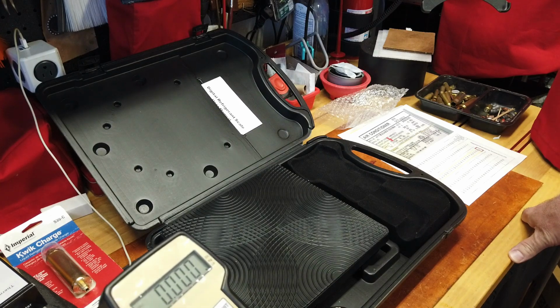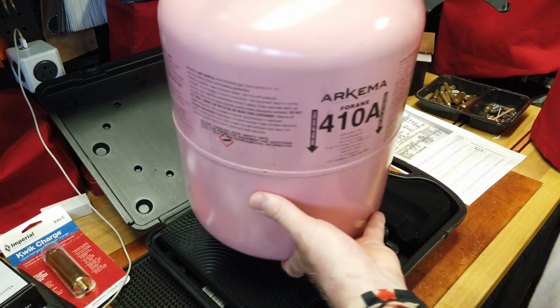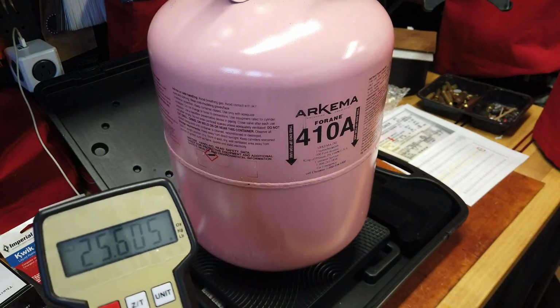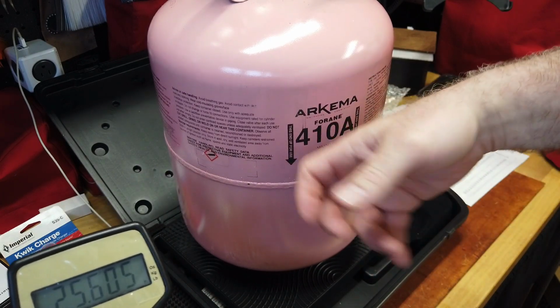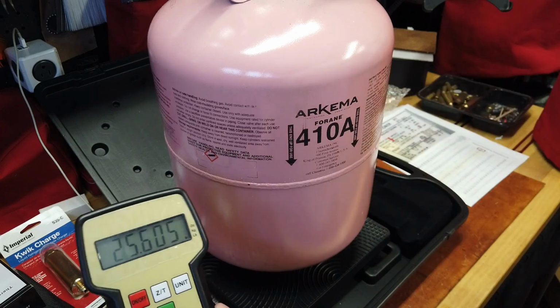And what are we in? We're in pounds. So I picked this up and then I started playing with it to make sure that when I put my coolant on the scale, I've got roughly 25.6 pounds with the R410A in here.